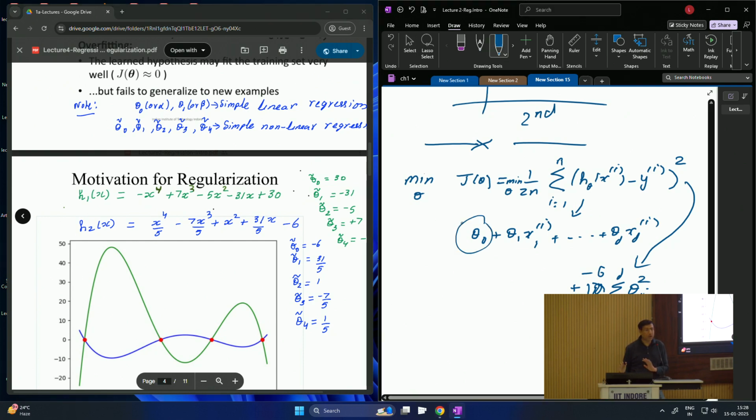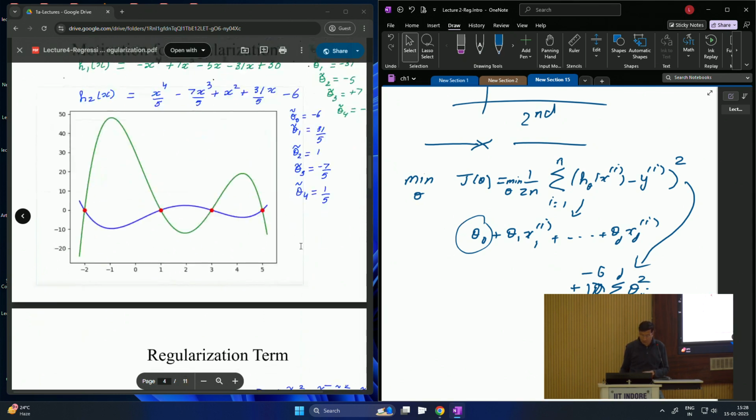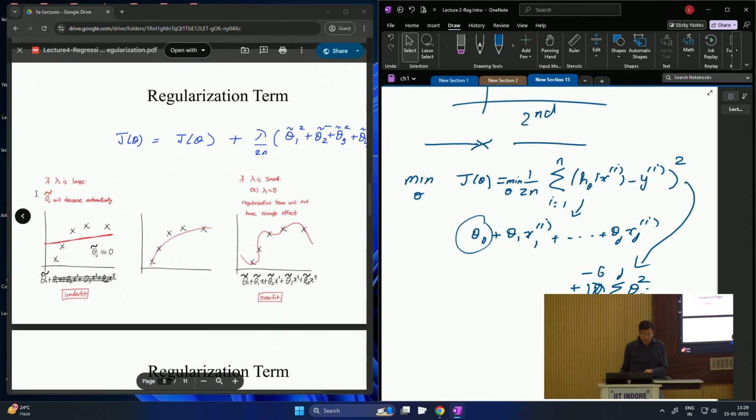So there is no regularization needed for this because it is going to be fixed. And what I told was that if lambda is large, then this term will dominate. All the thetas, when they're trying to minimize, because minimize J theta means find the minimum value, it's a square function, the minimum value will be 0, so all the theta 1 to theta 4 will tend to 0 and you will only have theta naught. So you will come back to the case of underfitting.